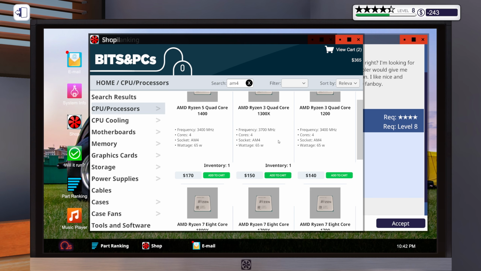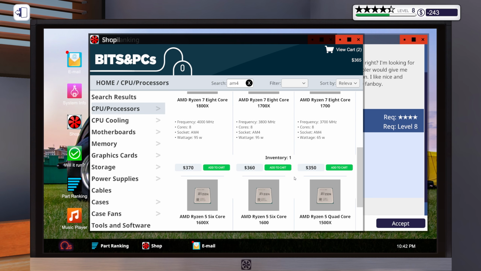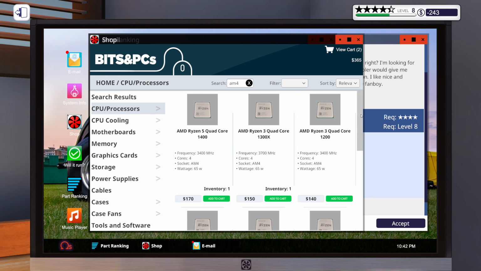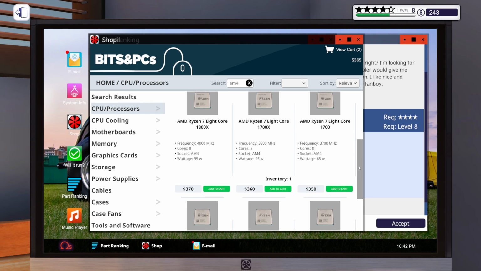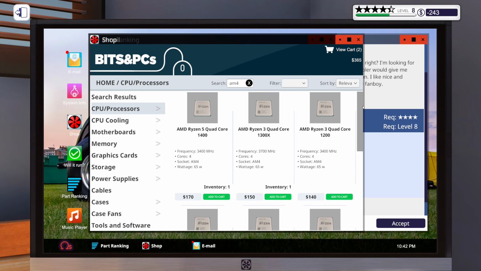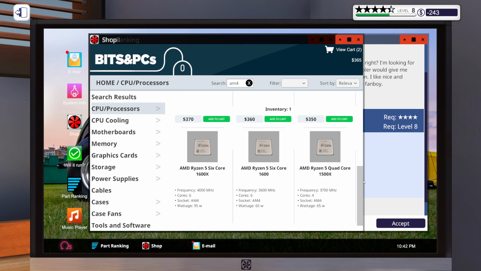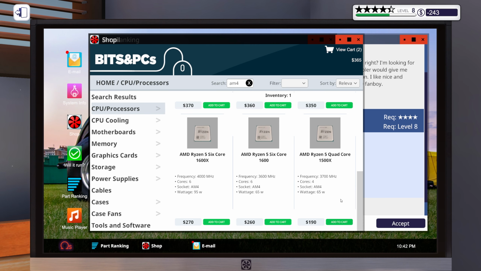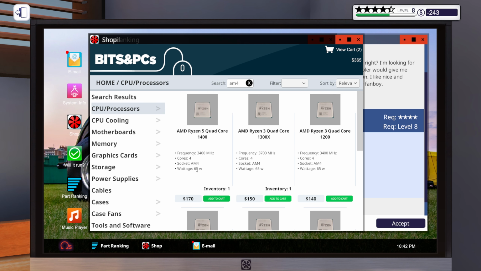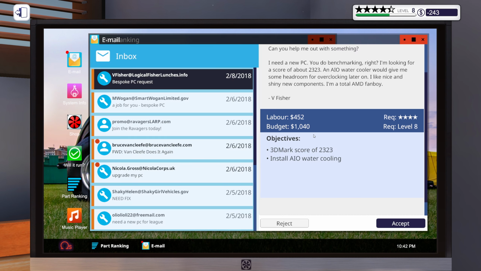So AM4 here. Don't need to go too crazy here. I'm thinking like this 1500X, which should be fine. It's a pretty good processor. Could go with the 1400 over here. Do we have a brand new 1400 by any chance? Save ourselves a little bit of money.